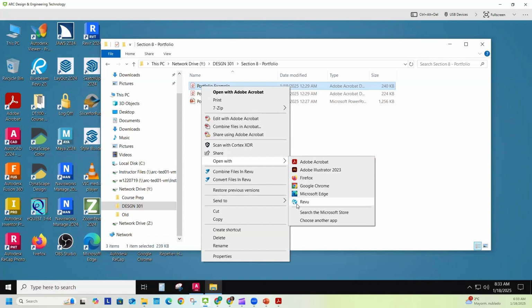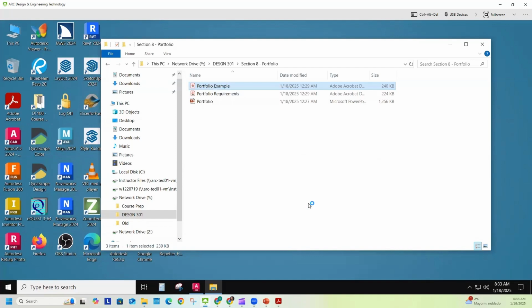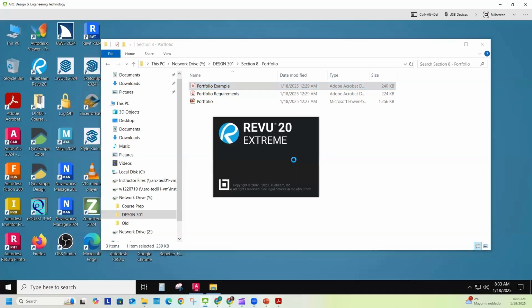It's a PDF editor. Obviously there's Adobe Acrobat here, but you're required to sign in, and I don't think that we have the licenses for everybody. And so Revu, though, it does work on these computers. You don't have to sign in or anything. And it's actually a really powerful PDF editing app, but we're just going to use it in its simplest form right now.